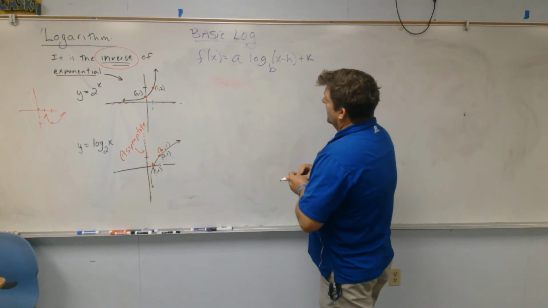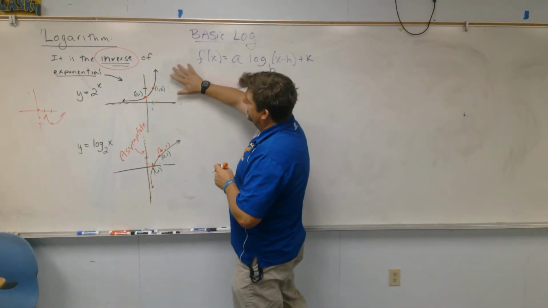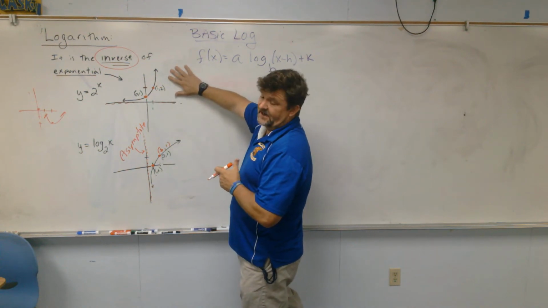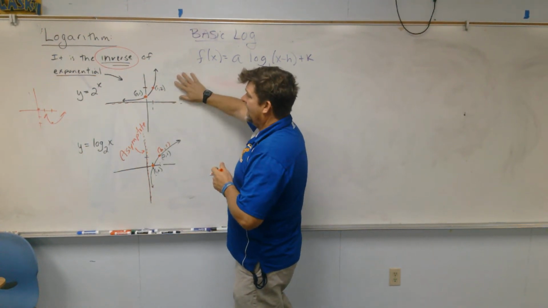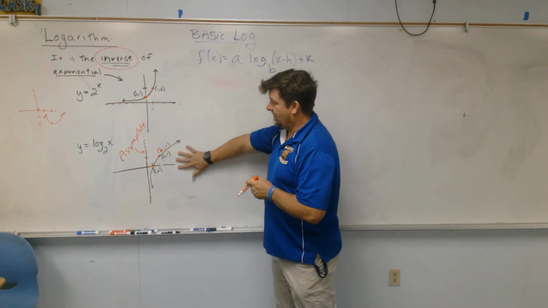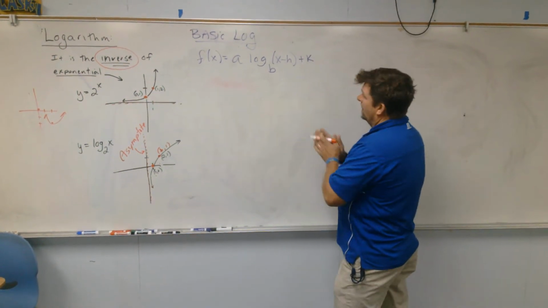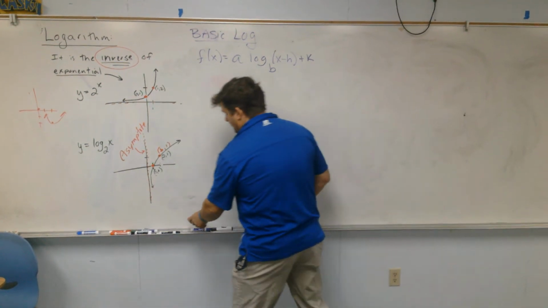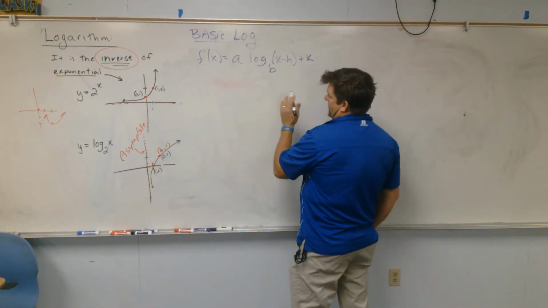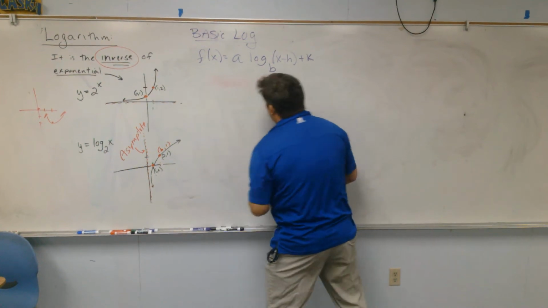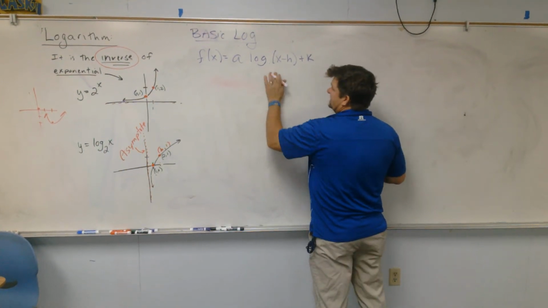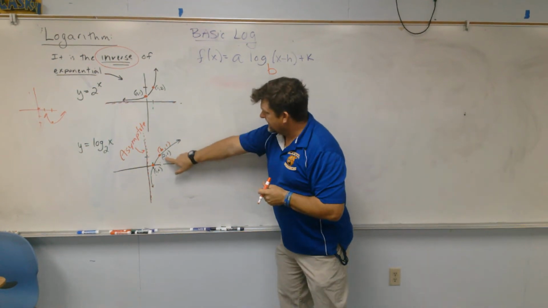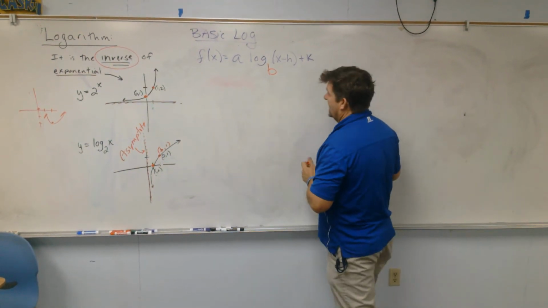So as we're dealing with this, that's what a logarithm is. It literally was created because everything else had an inverse except exponentials, and everybody felt bad for exponentials, so they created this piece here. Now, when it comes to graphing these things, and I'll give you a couple of examples, let's just start with this basic idea. We know that the base here is going to be our starting point, okay?